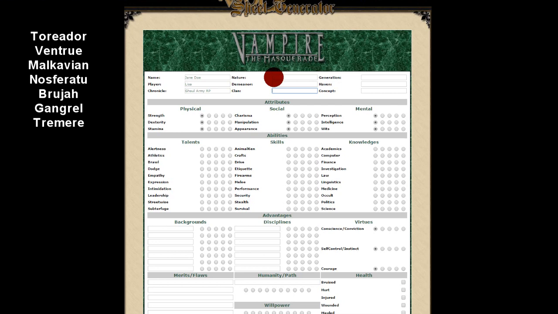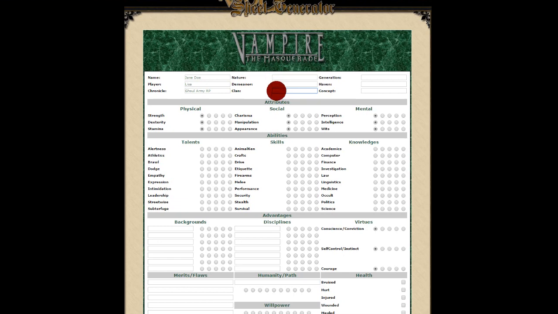I'm going to fail this probably, but it's Ventrue, Toreador, Nosferatu, Malkavian, Tremere. I'm on the spot, so I can't do this, but it's in the book. Even if you Google Camarilla clans, it's going to give you a list of all the Camarilla clans. Basically, you just have to choose one. In the book, there's a lot of information on all of them, so you can just choose what you think fits best. Like I said, all of them have their weaknesses and their strengths, so it's just up to what you want.